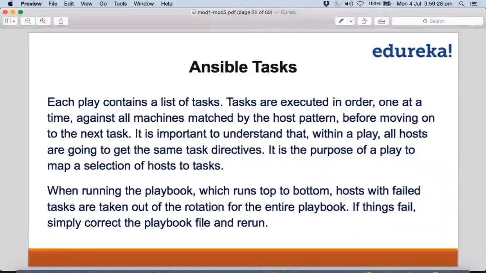So if we are discussing Ansible playbooks, the tasks come into the picture. Once we start discussing Ansible playbooks, you can easily understand what a task is. Tasks are usually executed in order. It's just an intro where we can make sure that the tasks are executed in order, and against all the machines. The tasks are written in a playbook and run on all the machines available in the nodes.